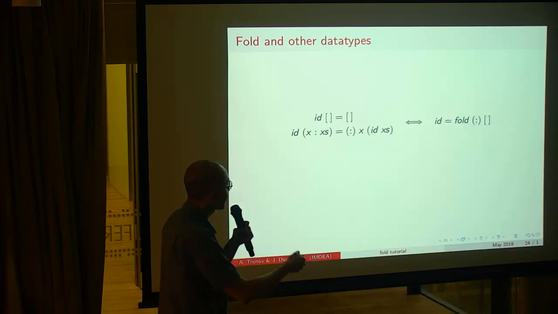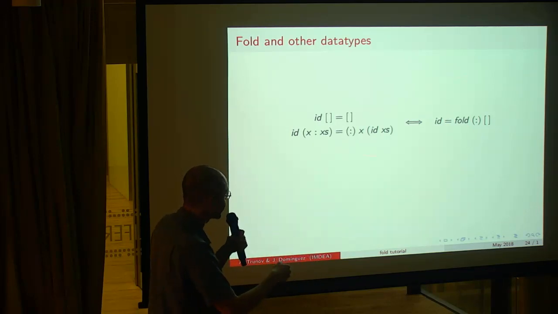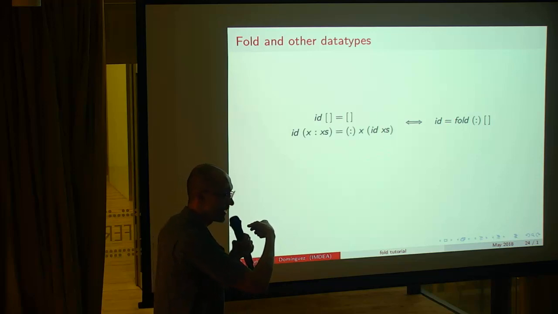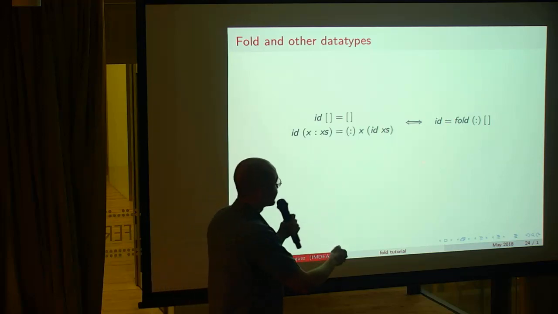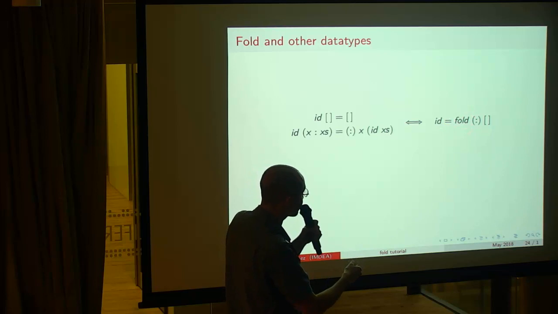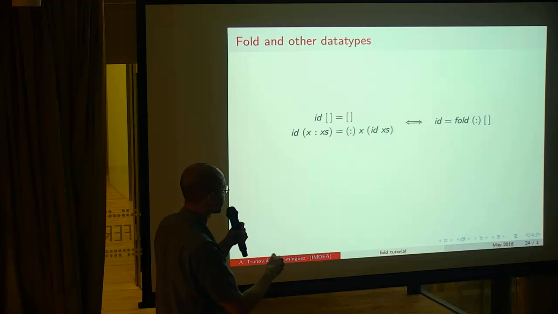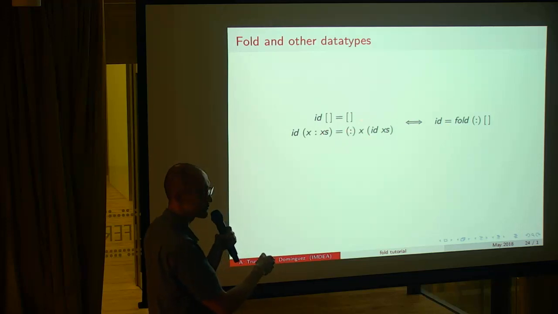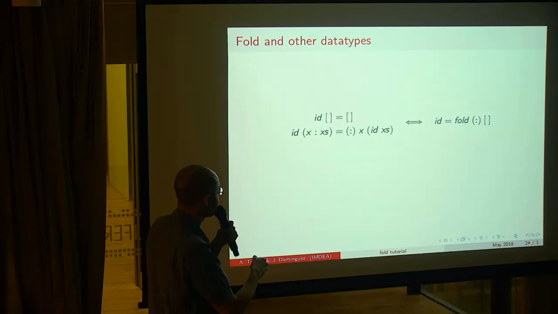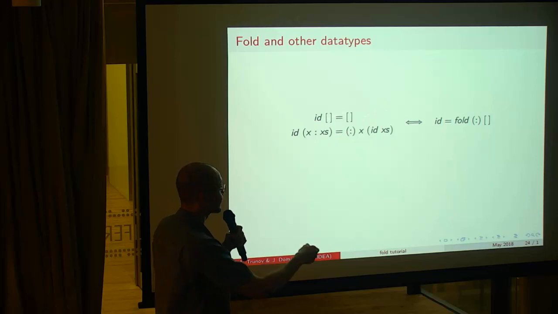Yeah. So if I use the universal property, I am using the theorem I showed you in the blue box. According to the universal property, if I want to prove that this is equal to the identity function, I just need to prove this. And this follows trivially. Identity on the empty list is the empty list, and identity on this is just this. But what is the other side? Identity on XS is XS, and what is cons? It is X cons XS. So these are trivially satisfied. So this is true, according to the universal property of fold.